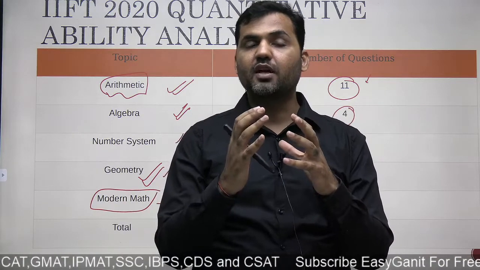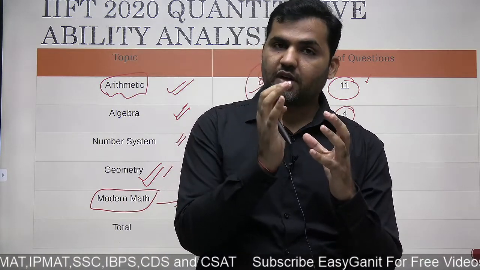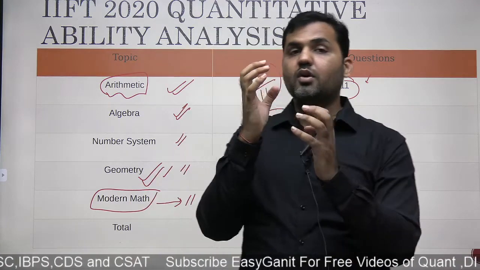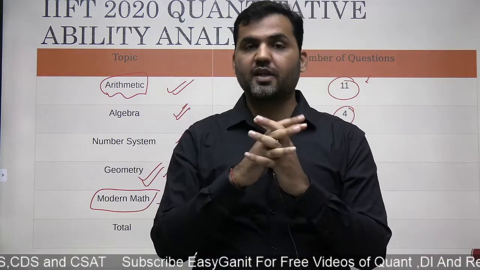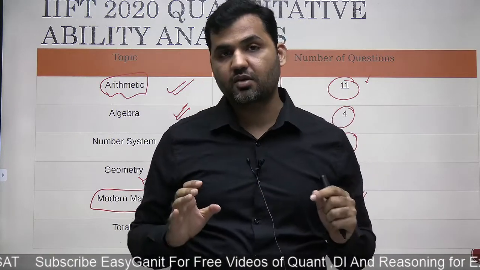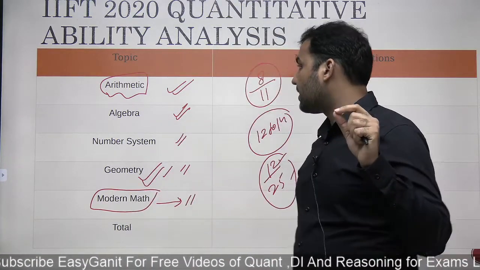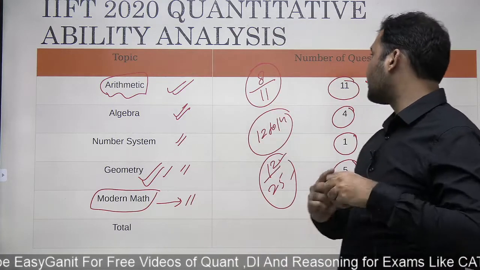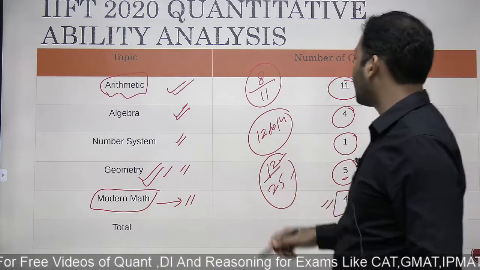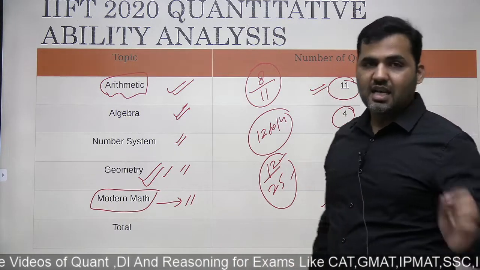You might be able to solve it, but then the time that is required to solve it will be much higher, right? जो आप जिस टाइम में आप क्वेश्चन को सॉल्व कर रहे हो वो रिक्वायर्ड टाइम से काफी ज्यादा हो सकता है. That will not clear जिसकी वजह से आपको कट ऑफ क्लियर नहीं होगा. That's the reason I'm saying do 100% of the syllabus. Don't do this mistake कि मेरे को 8 क्वेश्चन 10-12 क्वेश्चन करने हैं तो मैं यहीं से कर लूंगा. ऐसा नहीं हो सकता, right?